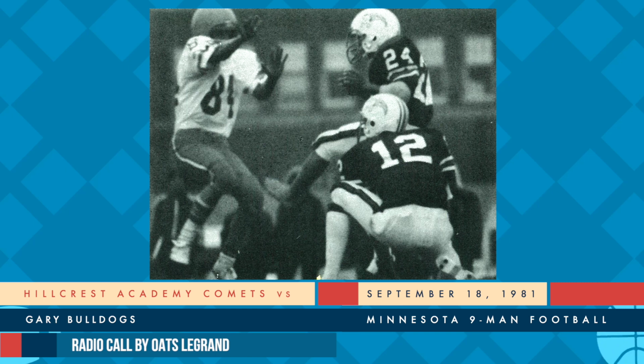All right, ready to go. Nelson back to throw, squares it on the side, incomplete, intended for Gunderson. Tough for a right-hander to roll out left and throw the ball. You don't get planted. And it'll be fourth down, and about a yard to go. And we have 14 seconds remaining here on the scoreboard clock.